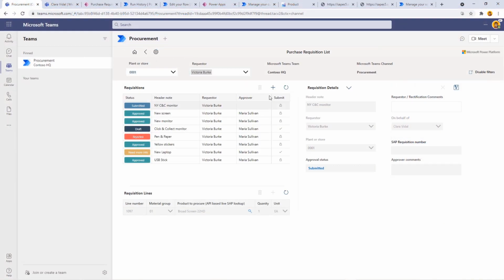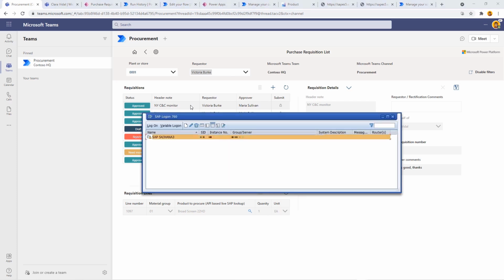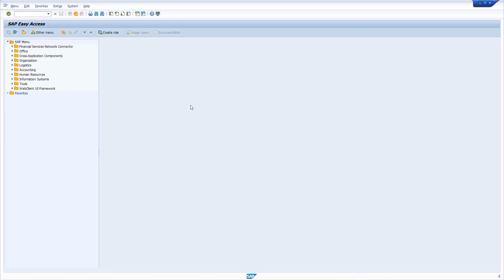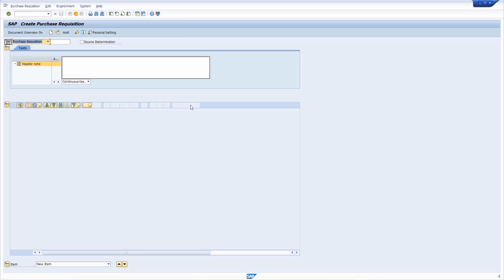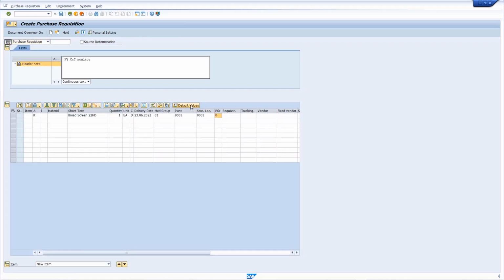All right, now back in our Power App, if we hit refresh, we'll see that the status has changed to approved. And this status, because it is changed in a Dataverse table, we can monitor that through the cloud flow that triggers then the desktop flow, entering the purchase requisition data into SAP. And this process is now leveraging the VB script to enable a very fast playback experience, as you can see here.